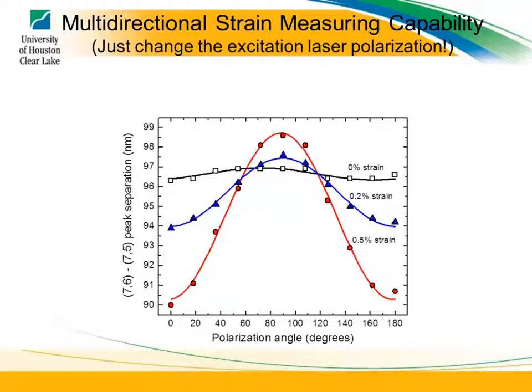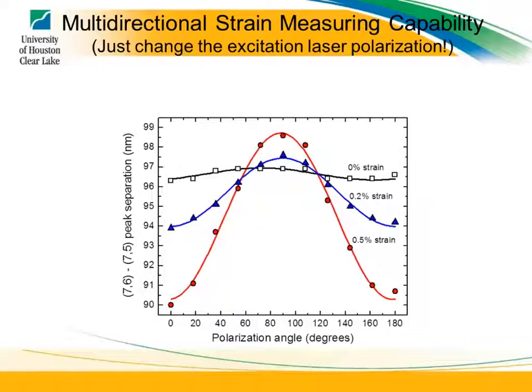The other thing you can do with this is, if your laser is polarized, you can change the polarization of the laser and detect strain in multiple directions. If you start at a particular polarization, with (7,5) and (7,6), and just change your polarization angle, 0 degrees is along the strain axis. If you go 90 degrees away, if it's stretched in this direction and you put your polarization axis perpendicular to it, the nanotubes aligned in that direction will be compressed. If it's stretching this way, any nanotube aligned in that direction will be stretched, but nanotubes aligned perpendicular will be compressed. So you'll preferentially select those nanotubes aligned in the same direction as the polarization axis of the laser. And this fits real nicely.